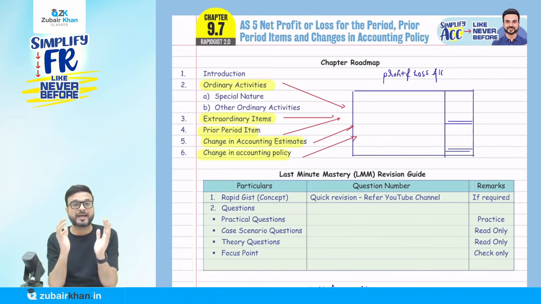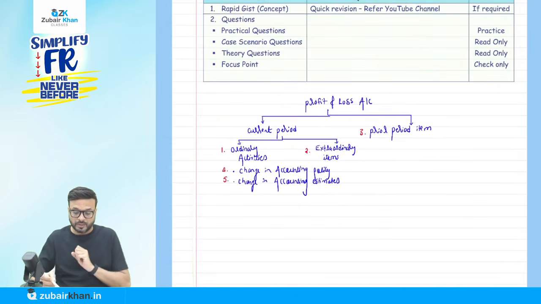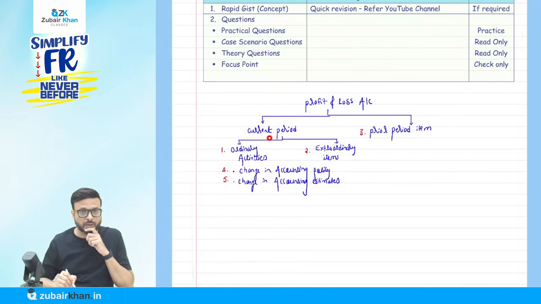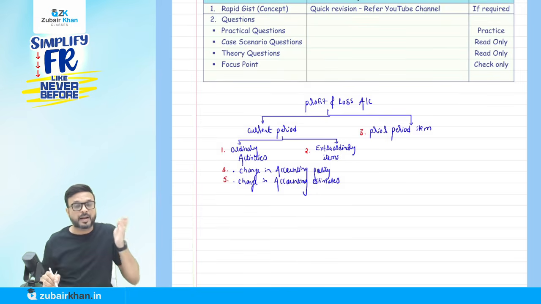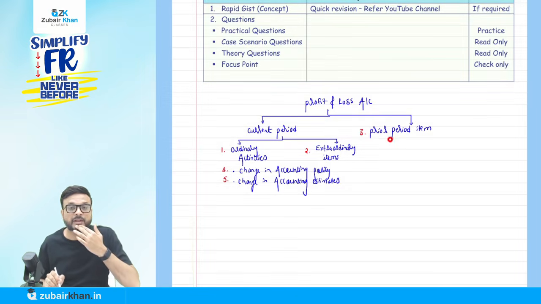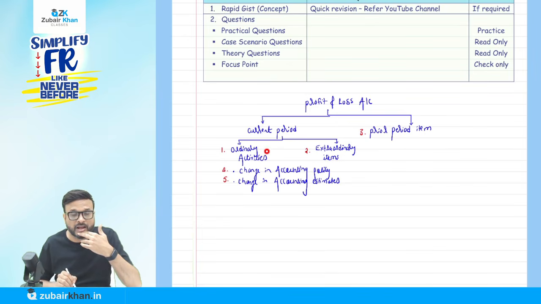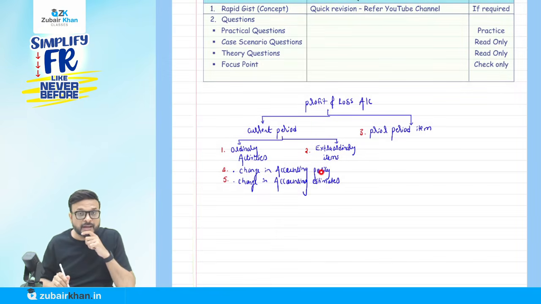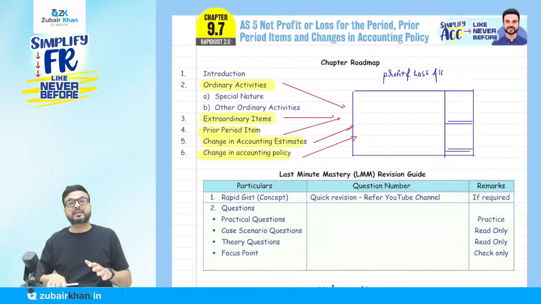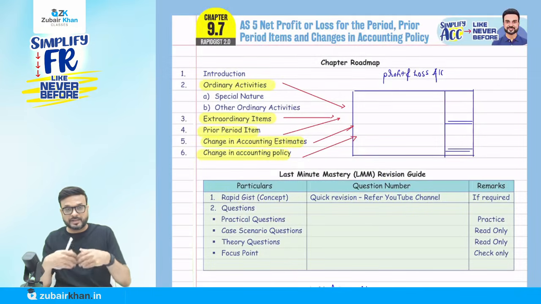Now imagine the P&L account. In my P&L account, mostly what happens is that current period items come. It is this year's income and expense. Rarely it might happen that we have done certain errors in the past and are rectifying them during the current year. We call them prior period items, and that might come in the P&L account. In current period items, we might have ordinary activities or extraordinary items. Prior period items means certain errors we have done in the past, which we are now rectifying. Or there might be a change in accounting policy and a change in accounting estimate. So we are discussing how these items should be presented in the P&L account.